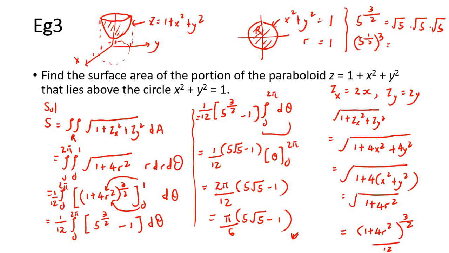Actually, you can use a scientific calculator to evaluate the inner integral because your limit is 0 to 1. Of course, on your scientific calculator you don't have the r variable, so you have to change the r to x. Then you get the inner result. Lastly, you multiply by 2 pi. Of course, you wouldn't get a nice answer like this, but it will be in decimals. Here, I couldn't get it out. Later on, when I finish, I will go back to show you using the scientific calculator.